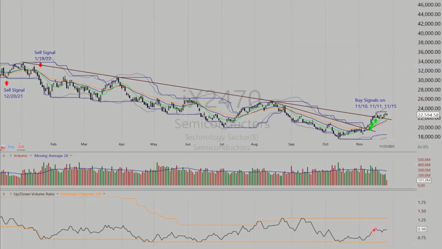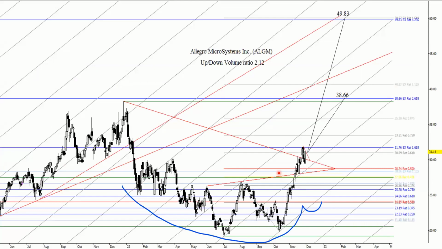So again, I'm taking the trade, but I'm realizing that you've got to watch this stuff really, really closely in here, because this is not the perfect signal that I want to see, okay? And again, when we're in better bull markets, you're going to get better perfect signals. But this is just something to be aware of right there. So here's where we are, though, today on this Allegro Micro, ALGM.